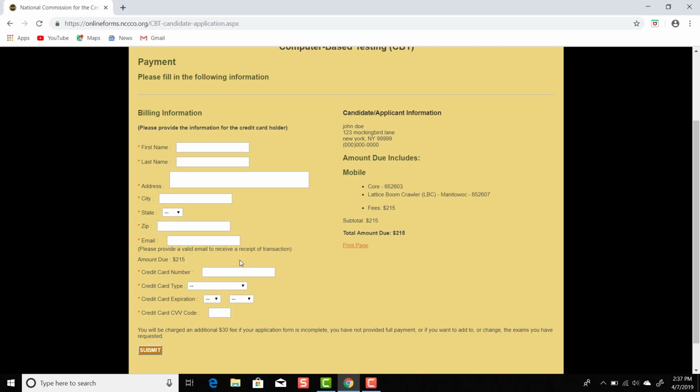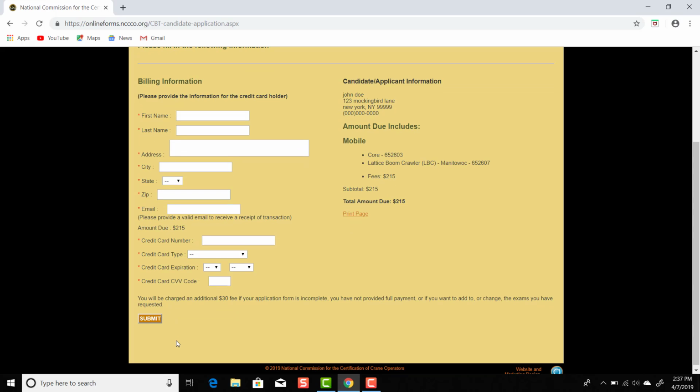Once you've given your first name, your last name, address, city, state, all that, you're going to come down here, and whatever card you're using to pay this $215, you'll fill that information in. Since I don't actually have to do this, I'm not going to fill this out.